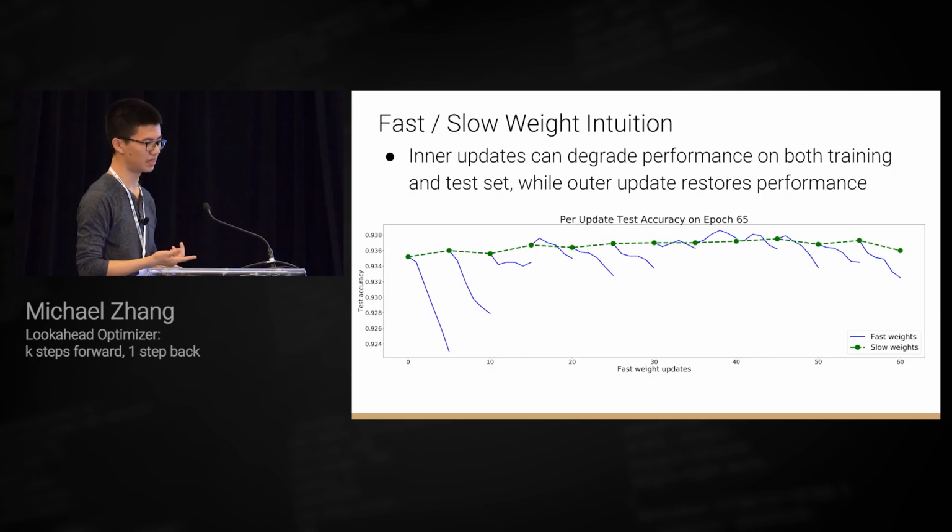And one final picture on the CIFAR10 dataset that paints this variance reduction property is we can also evaluate the test accuracy of the intermediate points along the optimization trajectory. What we see here is that the SGD updates actually can harm your test accuracy pretty significantly, while doing the interpolation with a Lookahead update restores your test accuracy. And this is more drastic immediately after a learning rate decay, where you'll see this effect where the intermediate updates decrease your test accuracy.